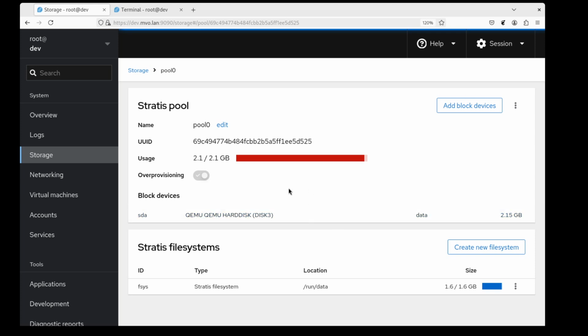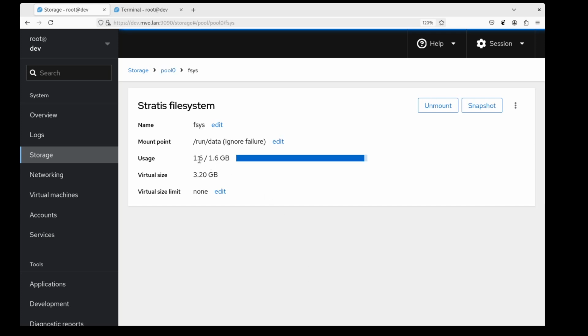A bit delayed, but now this knob is grayed out and we can't switch the over provisioning off again because this file system was pretty full, Stratis thought it's a good idea to increase the virtual size so that we can write more data to it, because why not? And over provisioning is allowed now, so let's make it bigger.